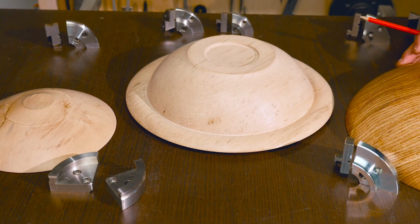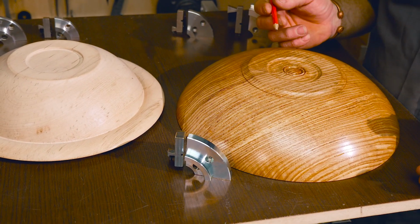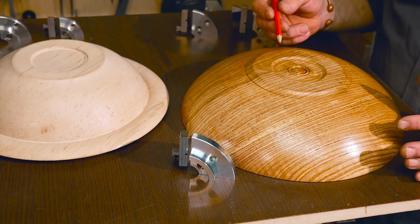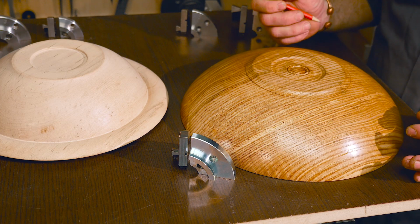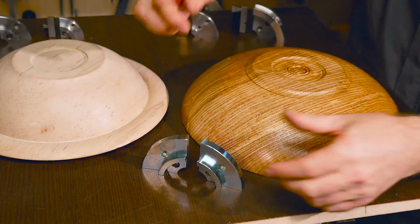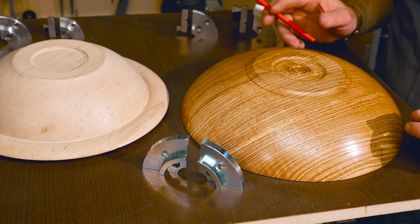Last bowl over on the side here, a bit of ash. This tiny little recess lip inside, that's what it was held on. We've also cleaned a little bit off after we finished, so reverse turned it, just to add a bit more decoration to that. But that was held on those, held inside. So you've got that scope of a vast range of different sizes just to hold those bowls.